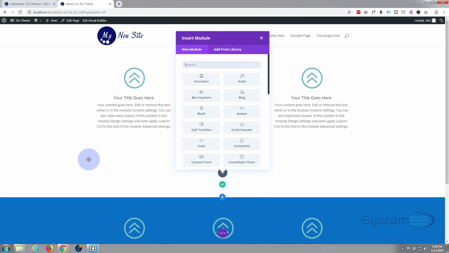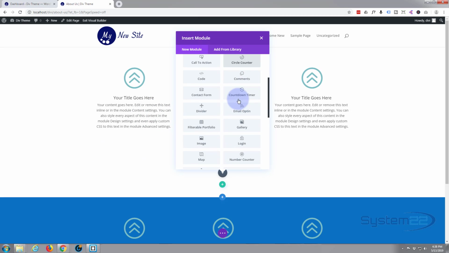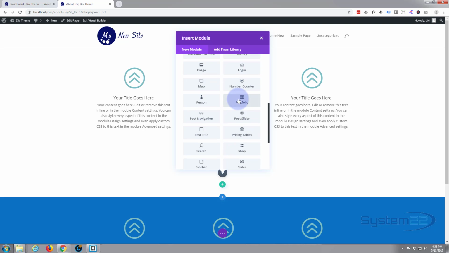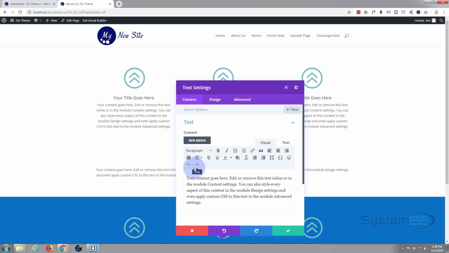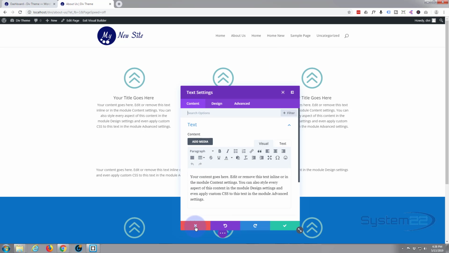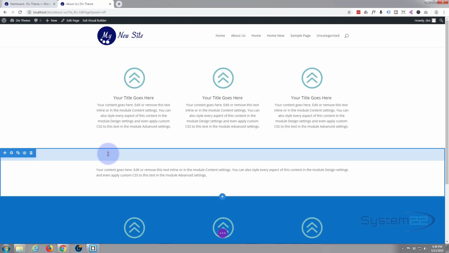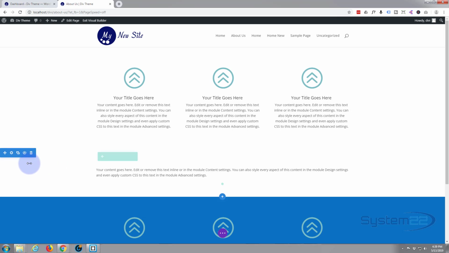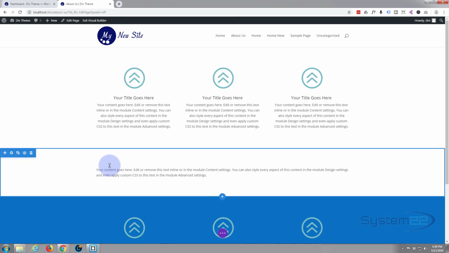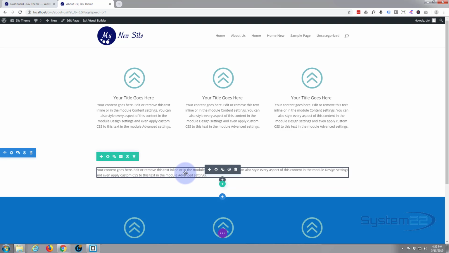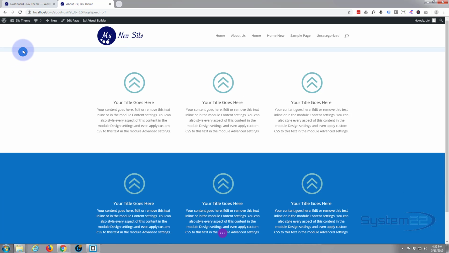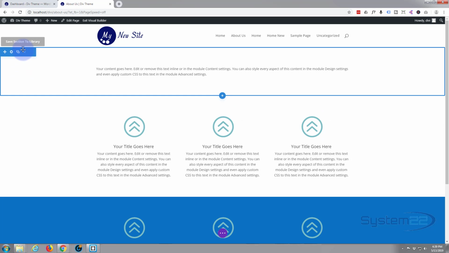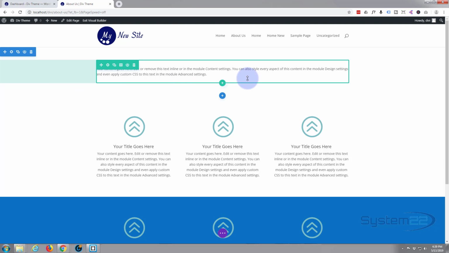What I'm also going to do is just add a text module. And there it is right there. Just going to close that out in a minute and put our section where we want it, because I want it right at the top, not in between these two sections. So I'm just going to the blue section tag, the green ones for the row and the dark ones for the module itself. I'm going to pull it up to the top. There we go, so it's sitting on the top there.